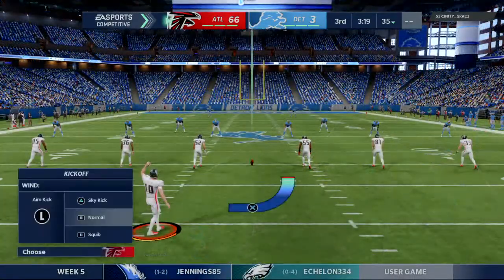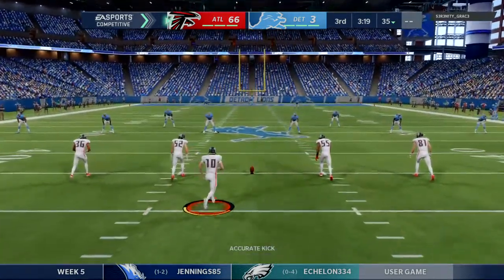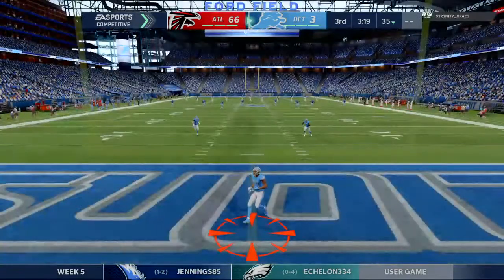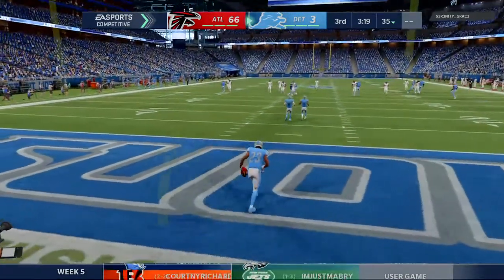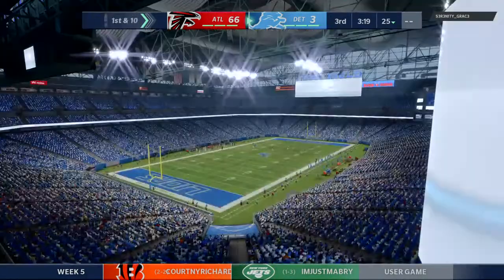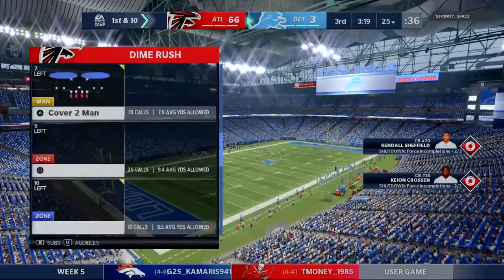And credit the defense, too. Make sure that happens, because that was the old bend but don't break approach. Made sure they contained them when they absolutely had to and forced the field goal attempt that went through. Fielded near the back of the end zone. And no effort to bring this one out. It's a touchback. At their own 25-yard line.